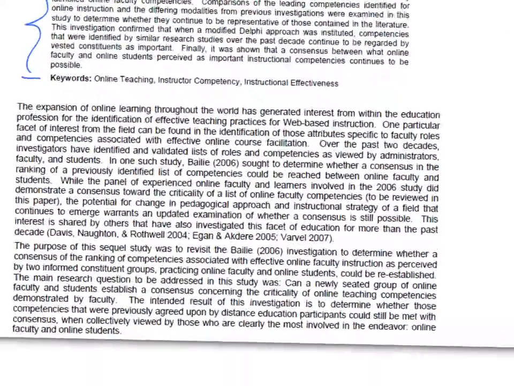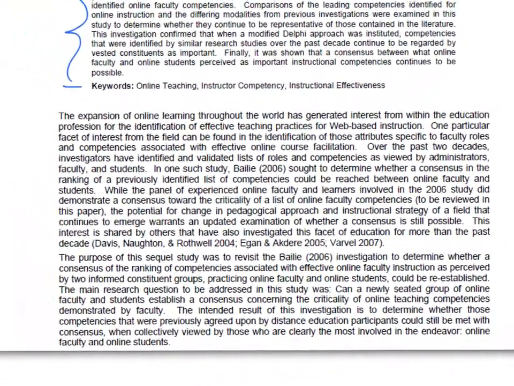So what I'm going to do is zoom in here a little bit. One of the things you look at when you begin reading the article right off the bat is why the article is important. Just glancing here, we can see that the author spoke about the expansion of online learning, one particular facet of interest for the field. He's conducted that with some literature review, and this interest is shared by others that have also investigated this particular topic that he's after.